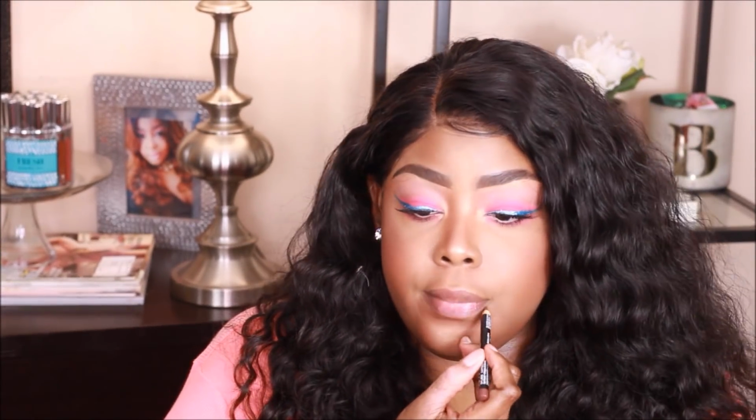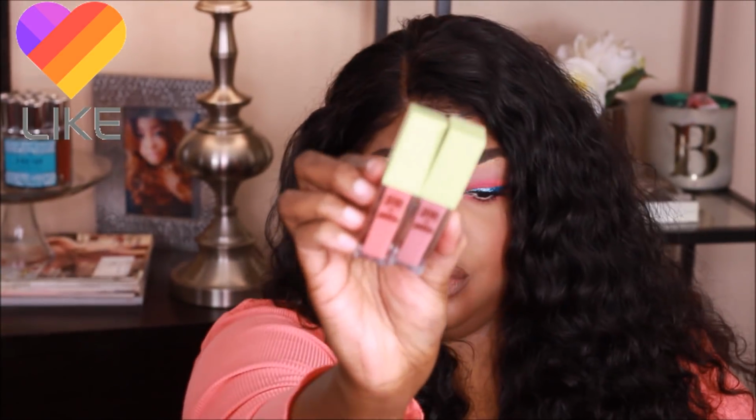This transformation with doing our lips. I'm gonna line my lips with some NYX lip liner, and I'm going in with Pixi by Petra liquid lipsticks. I love the formula of these babies. They are bomb liquid lipsticks from the drugstore.